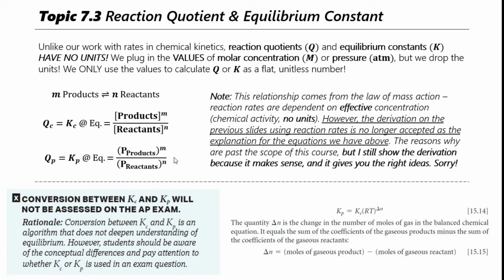Okay, so there is a way you can convert a Kc to a Kp or vice versa using the number of moles of gas that are involved in a reaction, but that is not covered on the AP exam. So I wouldn't worry about it. Just if you want to scratch that itch in the back of your brain, yes, there is a way we can go from one to the other. No, you don't need it. You don't need to worry about it. Don't go commit this to memory or anything like that.